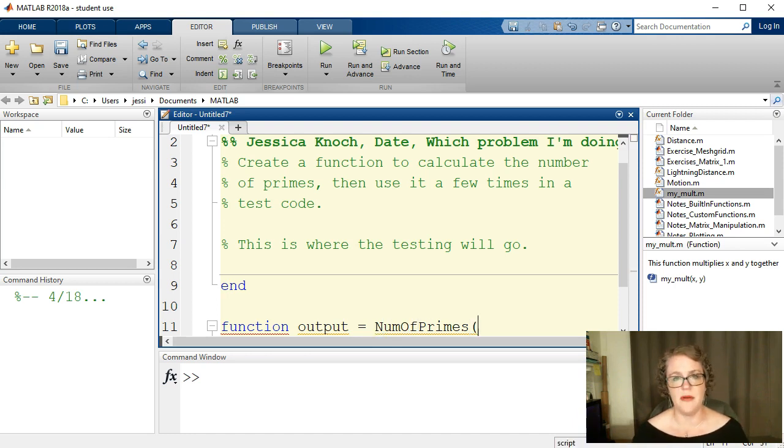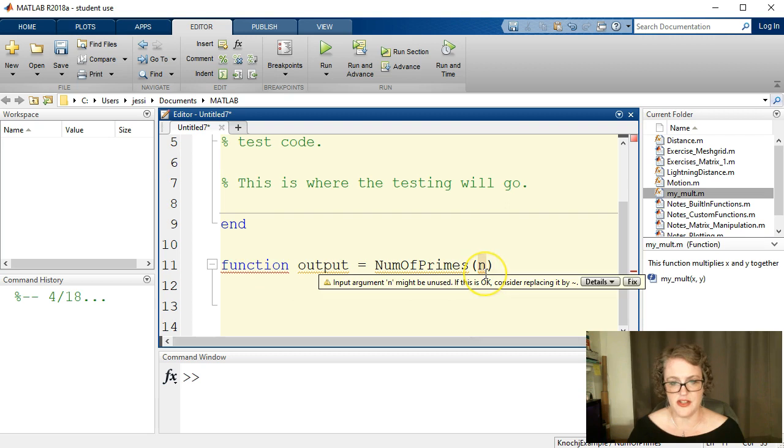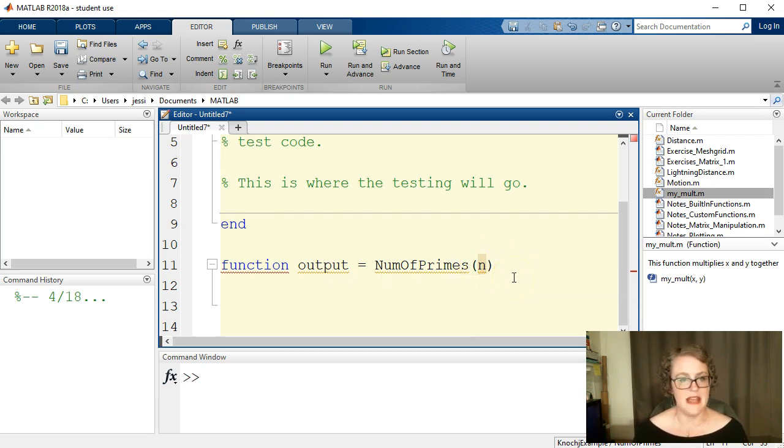And then I'll have an input, and it will be a single number, which I'll call n. Okay, so that's how we define a new function. It's giving me a warning that we haven't used n yet. Yeah, I know, we just got here. And don't forget that every function has to be paired with the word end.